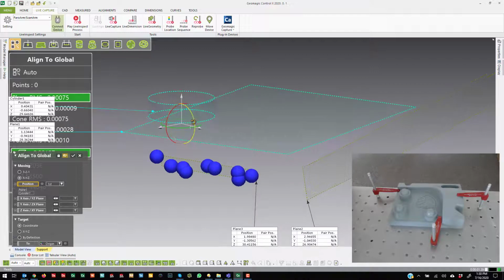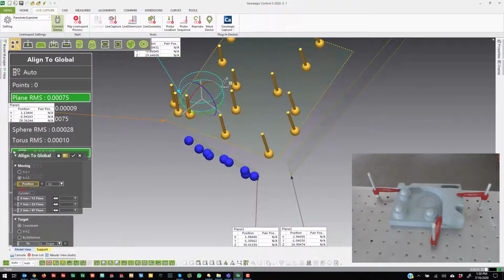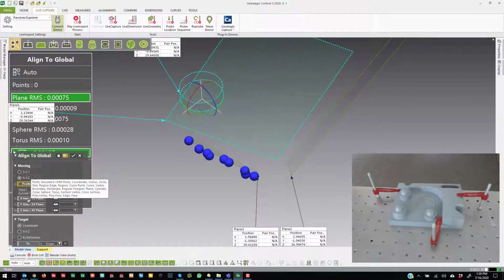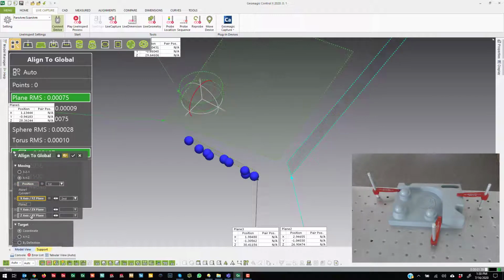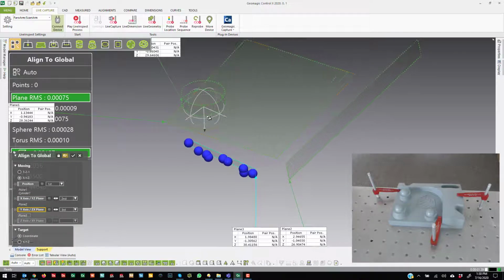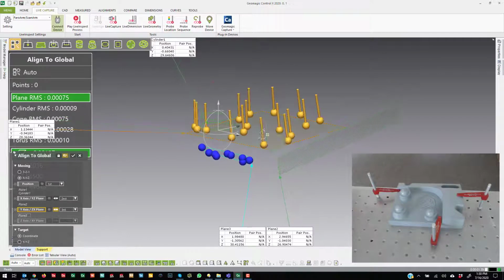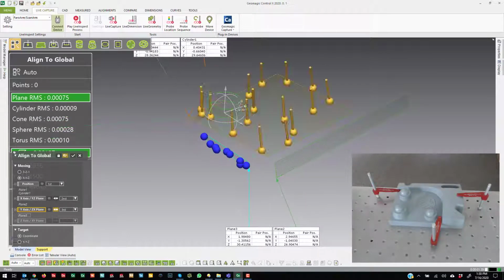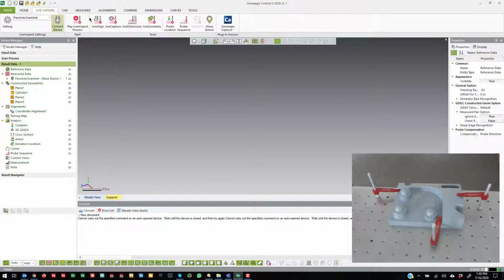You see that when I intersect those, it puts the coordinate system at the base. But that coordinate system isn't clocked in the right direction. So what I can do is say, I want the x-axis to be aligned with this plane. I want the y-axis to be aligned with this plane. Now you see that it flipped it. It's just making assumptions based on the vectors of the probe points. So then I can go ahead and flip that if I want to. Now if I hit OK, it creates the alignment.